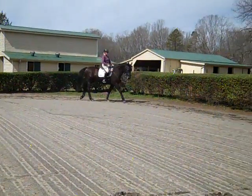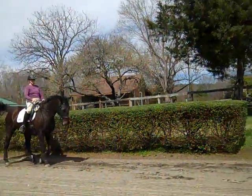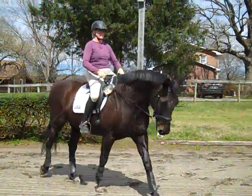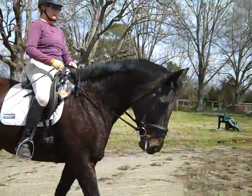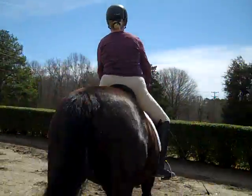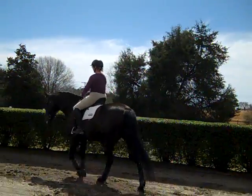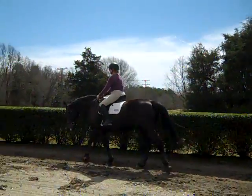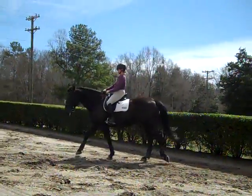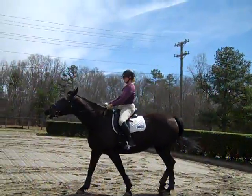I don't want her to feel like I'm holding her. Well, if you're holding her that long, you might be holding her too long. Hold your rein so she feels it and then gets off — never longer than three seconds. If she's holding the rein longer than three seconds, it's really you. You've got to get her to step up quicker from your legs so she lightens the pressure. When she's holding that long, you've got to get her to step up, pick up her back, and then as a result she'll get softer on the pressure because you'll be thinking about getting her to soften by stepping up.